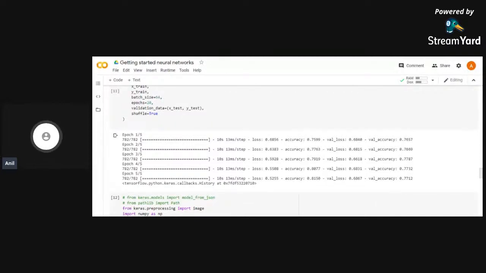In the next lecture, we will be performing image recognition. I will be talking about more stuff like pre-trained neural networks, how to use pre-trained models, and how to fine-tune existing models.